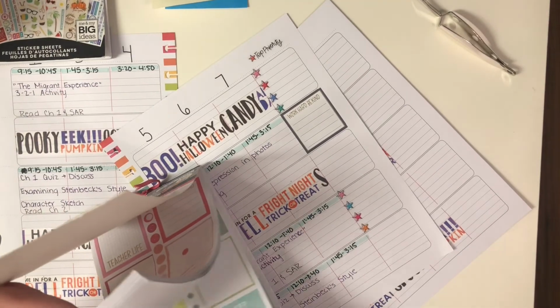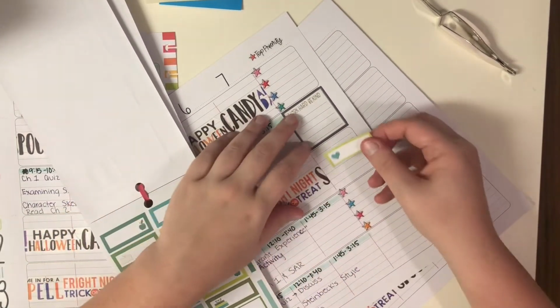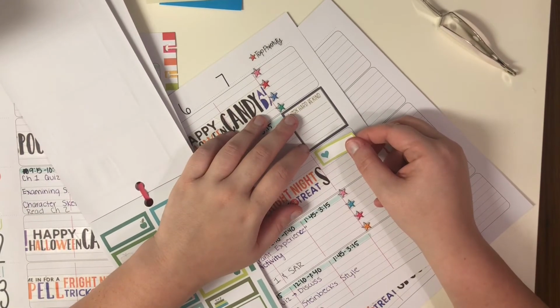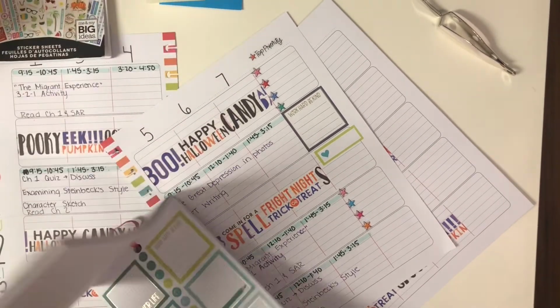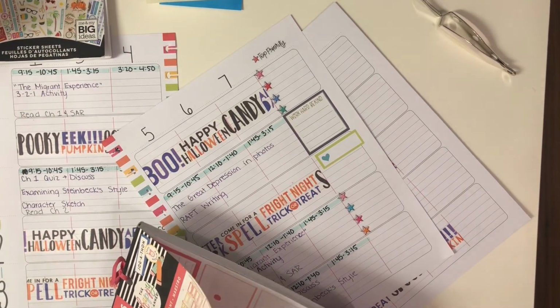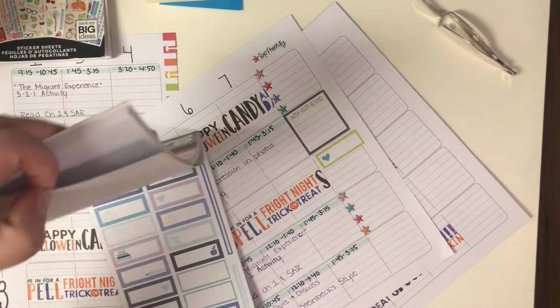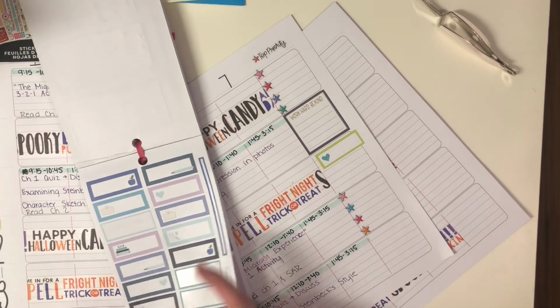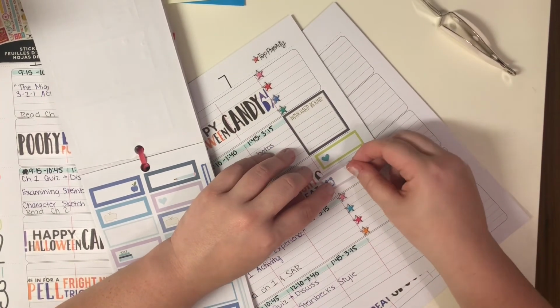Let's see. And then this way I can check before class starts every day and be like, hey, what do I need to post? Oh, I need to post this? Great. And then I know to post it. That's just how my brain works, y'all.